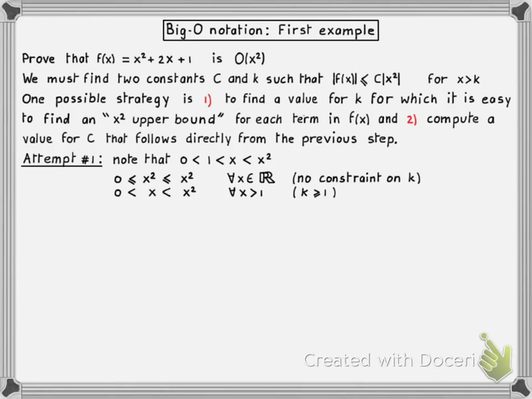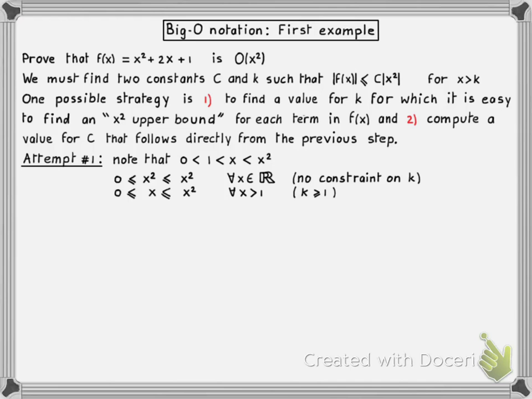So actually, we're not quite done with this step because we need a less than or equal sign, not a less than, and we need an upper bound on 2 times x, not x. But this is easy to fix. You know that if x is strictly greater than 0, then it's also greater than or equal. In fact, you can always add an equal sign to an inequality. It doesn't work the other way around, but it works in that direction.